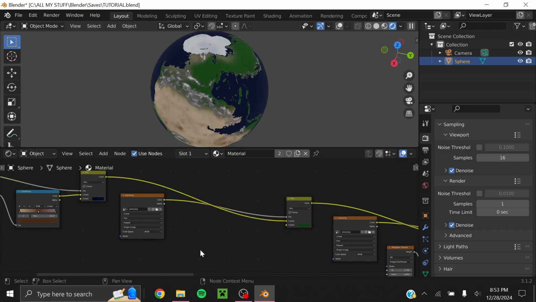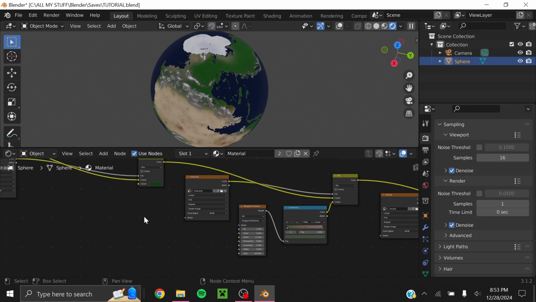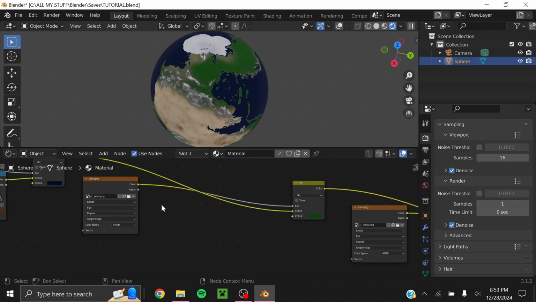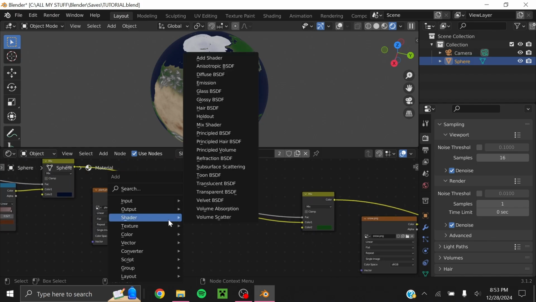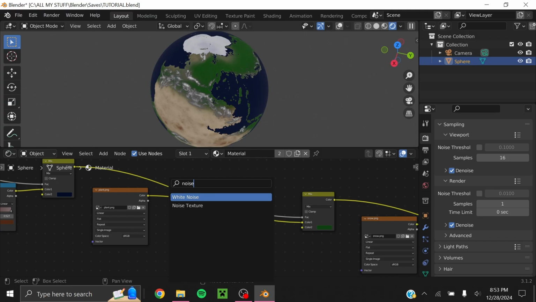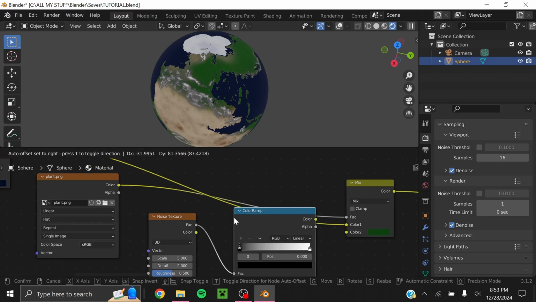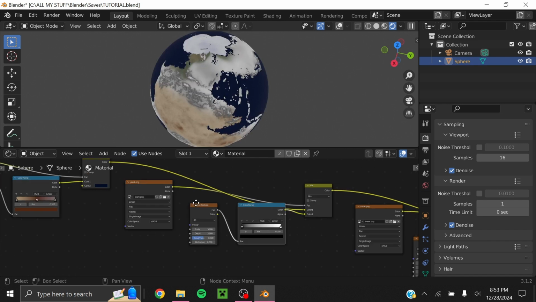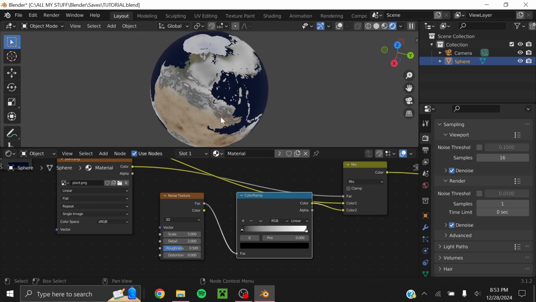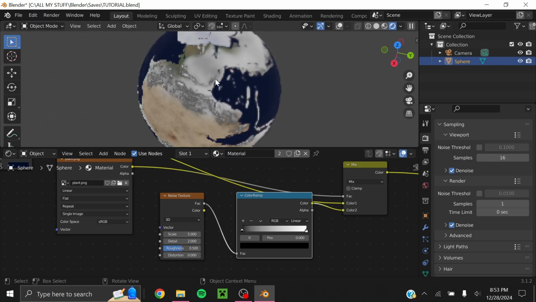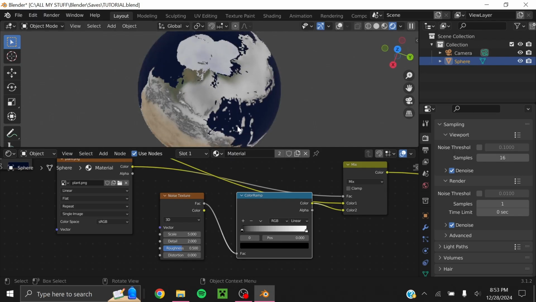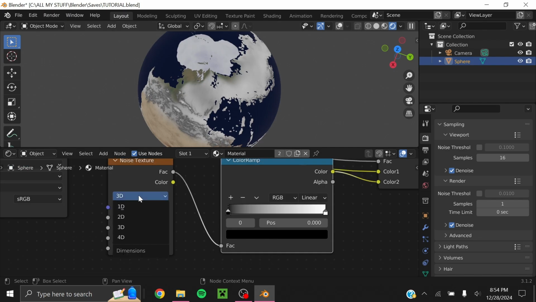Last but not least, the plants. I already made space here, but we're gonna do something different. Instead of duplicating what we did for all the other layers, we're gonna do Shift A again, S, noise texture, FAC, color ramp, color. Again, the Musgrave textures we used are good for rocks. Plants obviously aren't rocks, so we're just gonna use a pretty basic noise texture just to get some variation in the plants. Select the 3D drop-down menu, click 4D.